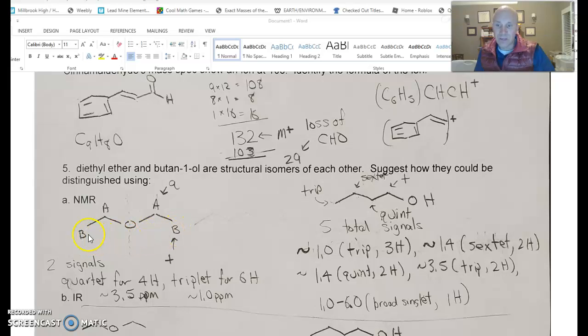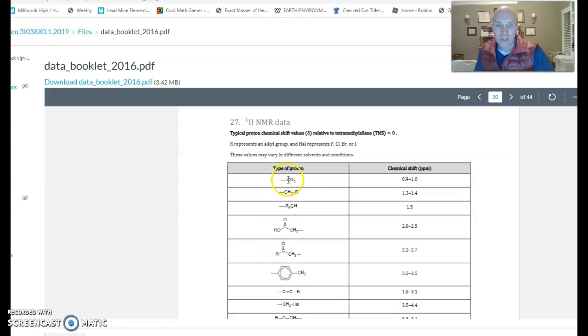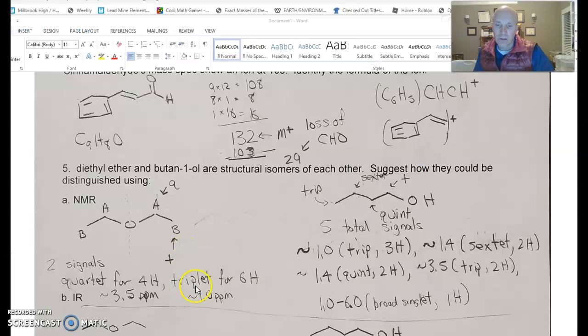For the chemical shift of B, notice that these hydrogens are 1 carbon removed from that oxygen, so they would not be nearly as deshielded as these are. So this would be the best example of that case. On this one, where it's got the CH3, it's assumed that this would be some sort of carbon. If this was an oxygen, it would certainly not be at that same location. So that's why an estimation of 1 ppm would be where you would find this signal, which again would be a triplet because of how many neighbors it's got.